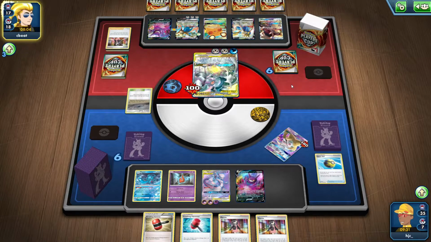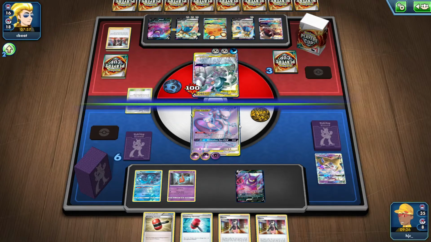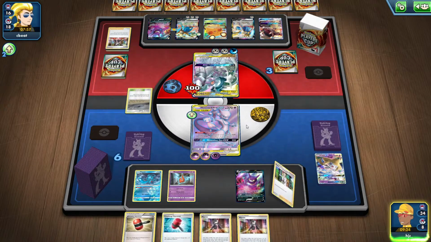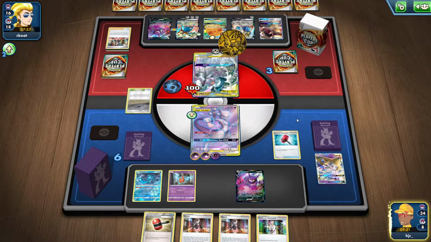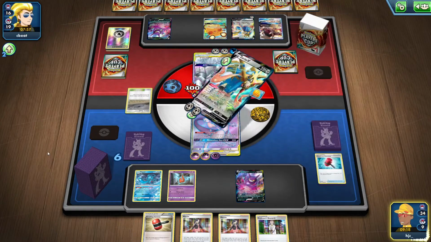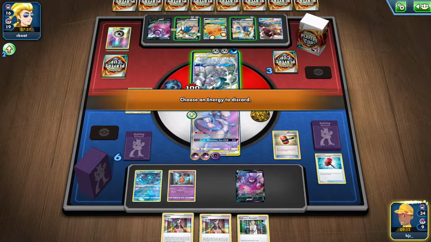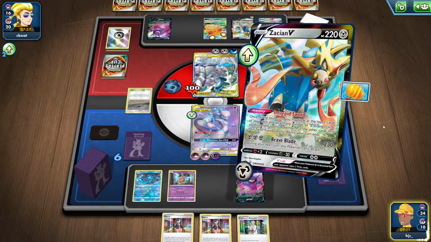What's his energies there? Okay. Number 1. Nice. Number 2. Nice. Yeah, I think we get rid of this.